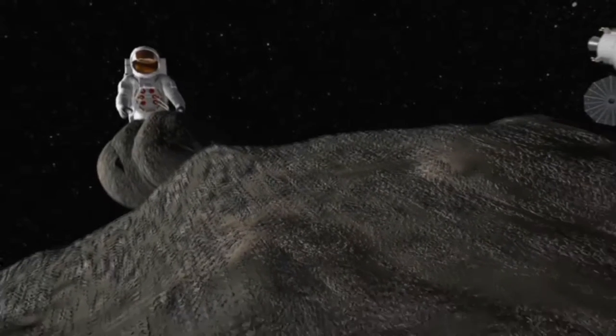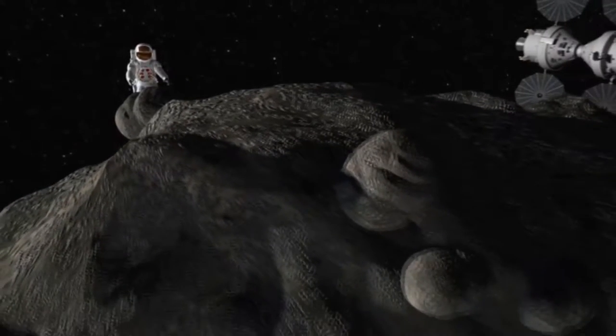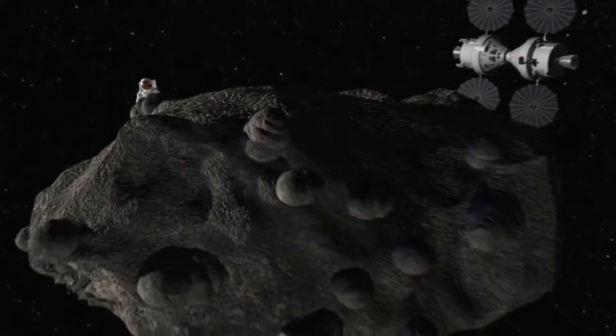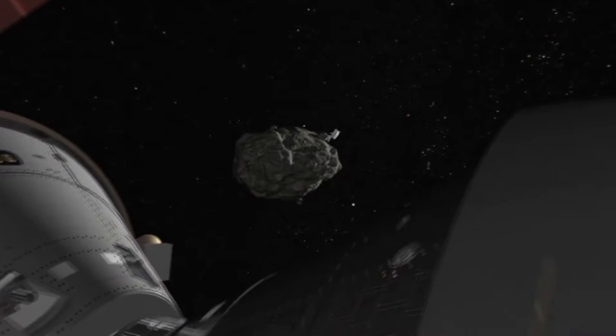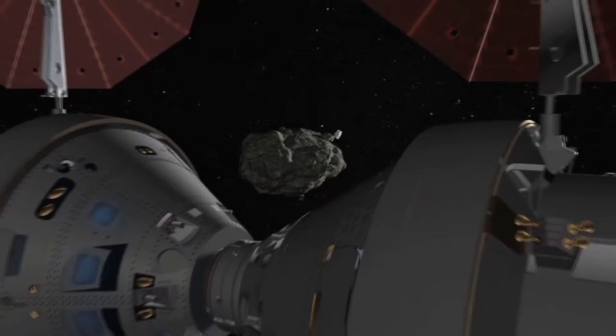One of the missions we're thinking for Orion is that we may use it in conjunction with another spacecraft — maybe a second Orion — to go to a near-Earth asteroid. That's something like a six-month trip. It's a relatively small spacecraft and a fairly cramped mission, so we're interested in how do we make that mission as short as possible. One of the things we've been focusing on is how do we find the asteroids that are the easiest to get to, where we can spend as much time as possible and come back in just a few months. How are you able to track those asteroids years and years down the road?